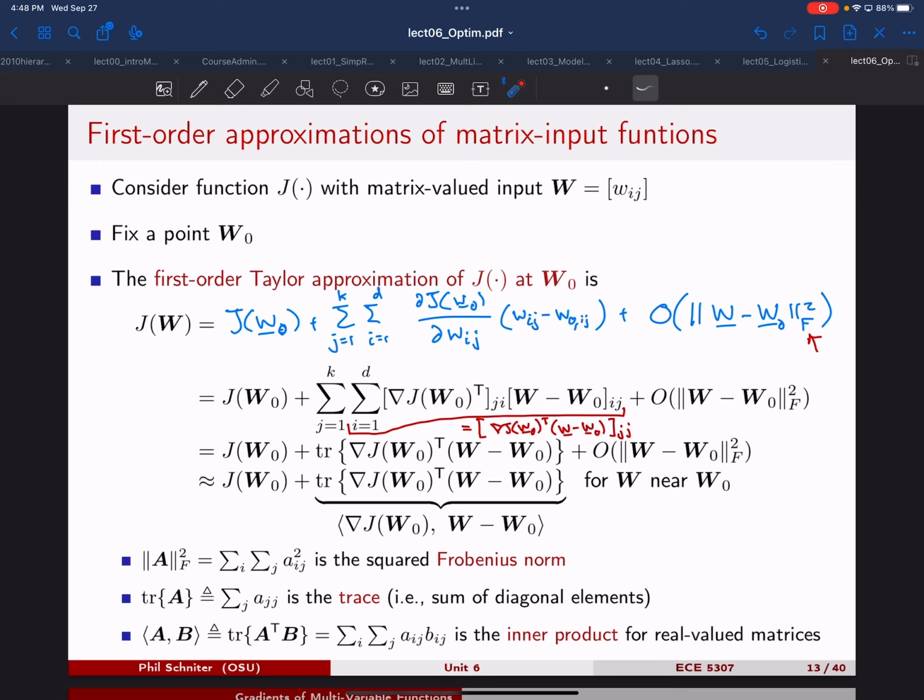Yes. So are we guaranteed that A transpose B would be a square matrix? Yes. So if you think about the trace, if I want to sum the diagonals of a matrix, it only makes sense to do that if I have a square matrix. If I had a rectangular matrix, there's actually different ways you can even define the diagonal. So yeah, the trace is only something that we use on square matrices. And so yes, it's going to work out.